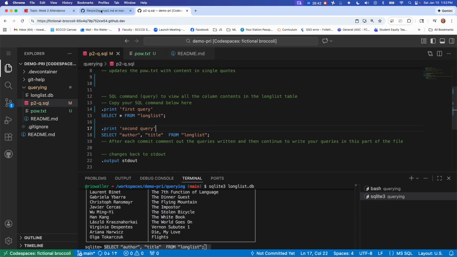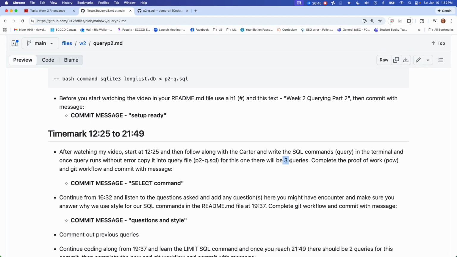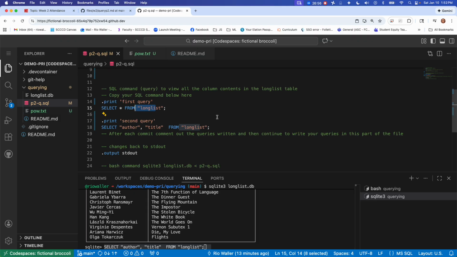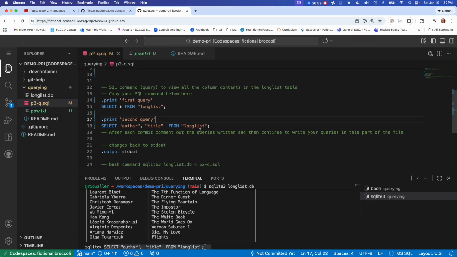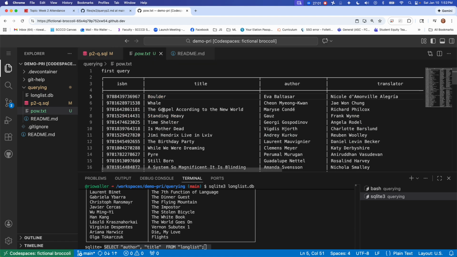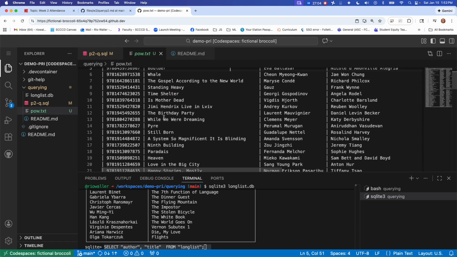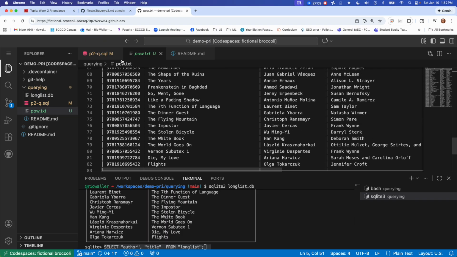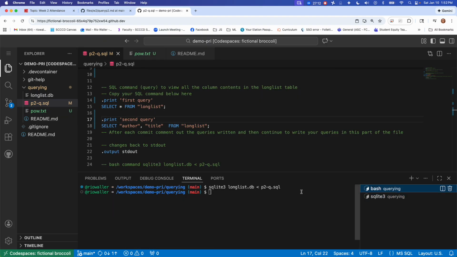Now, this is going to be different when you end up getting to writing 3 queries at one time and then doing the proof of work, okay? What I'm showing you is only, I wrote 1 and then I did the proof of work, but think of what would happen now if I ran my proof of work right now. What would show up in my proof of work file, okay? Just take a guess. Just take, in your mind, what would happen right now. And we're going to do this when I run the proof of work now. And I'm just going to up arrow. Okay, so just have it in your mind. Okay, and now let's go look at it.